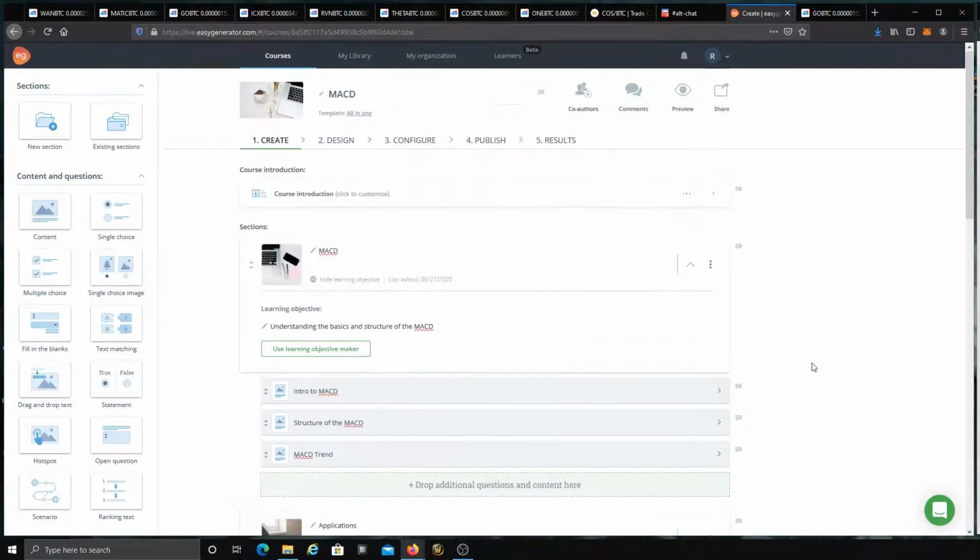The most time consuming part would be creating the videos, if you're doing a video walkthrough. But as far as the text and dropping pictures, it's as simple as going to Google, finding a picture that you want, or creating some kind of logo or theme, and then just dropping it into the site here.